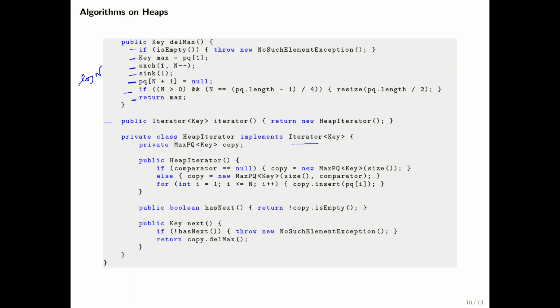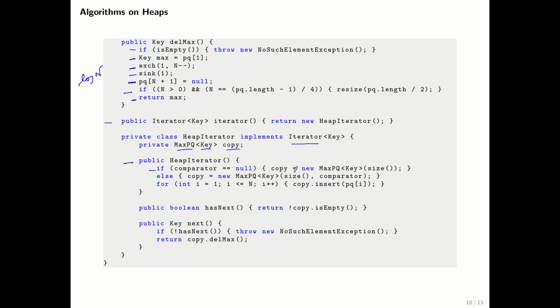Okay, so here is how we implement it. We have an instance variable called copy, which is an object of type max PQ, which is the data type that we're currently looking at, right? So it's simply an object of type max PQ that stores generic keys. And then in the constructor of heap iterator, we check if that comparator instance is null.